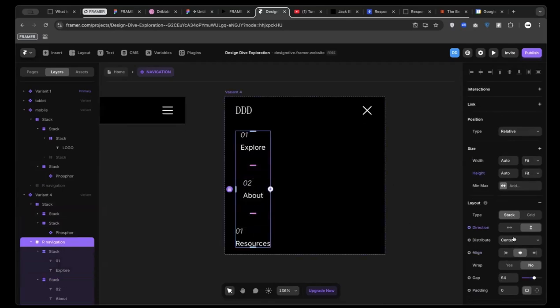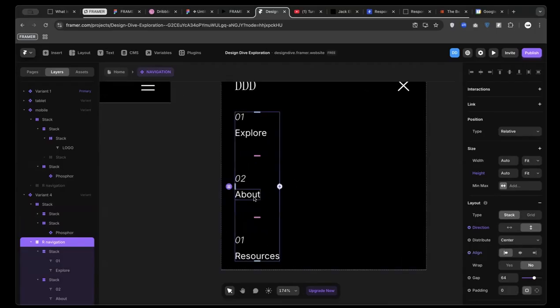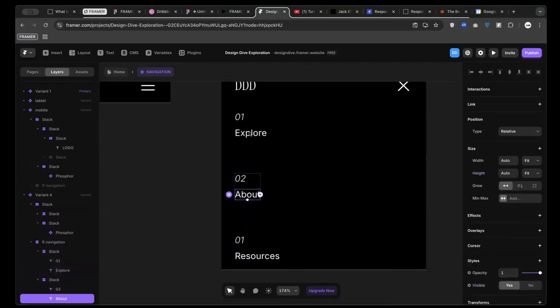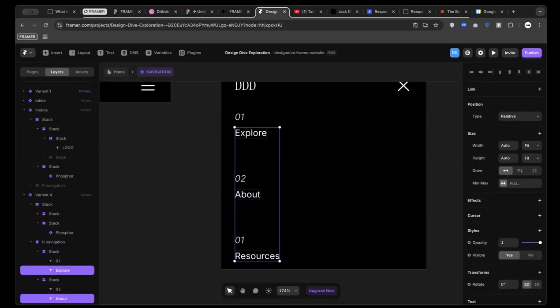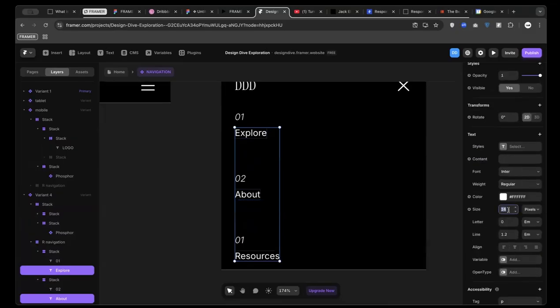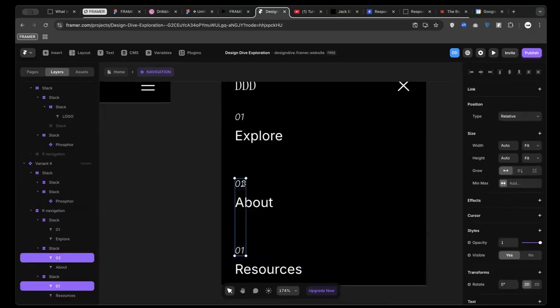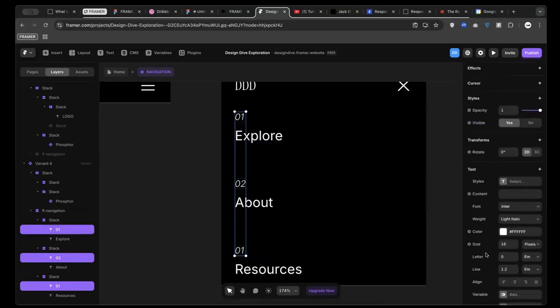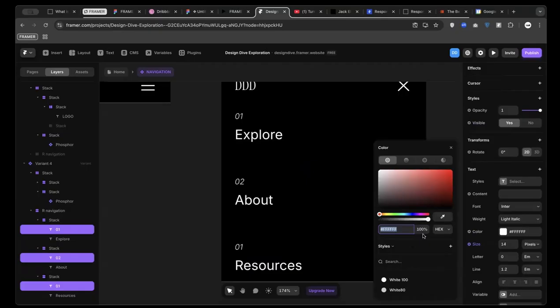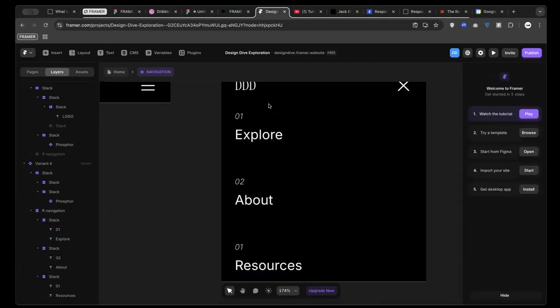What I want to do is increase all the font size to, let's say, 24. And then I'll make this one, okay, let's leave it at 14. And I'll change the color. Let's just make it white 80. Yeah, white 80, and I think that we are good to go.